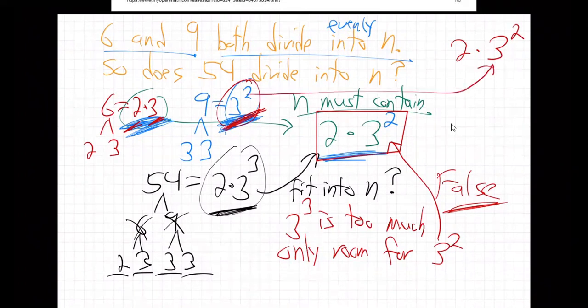So the deal is that we're making each one fit in individually, one at a time, not both at the same time. That's the key difference. We're not just throwing all this stuff and all this stuff together at once. We're doing them one at a time. So I take the 2 and the 3 first, just the 6, and then I come to the 9 and I've got to make that a squared, because that gives room for just the 9 to fit in.